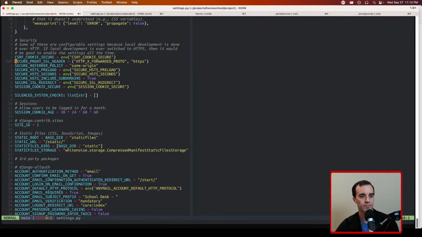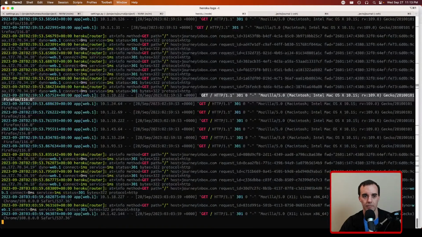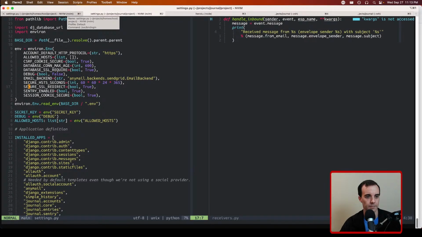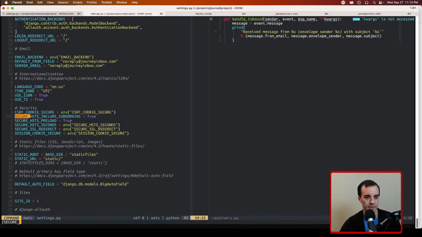Here it is. I'm pretty sure that looks like it. Secure proxy SSL header. Yep, notice what's absent.